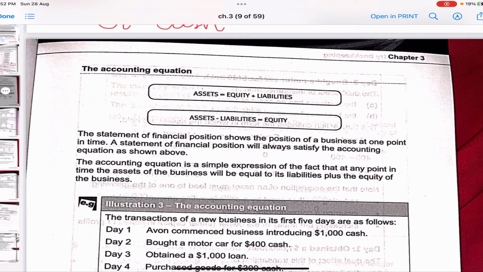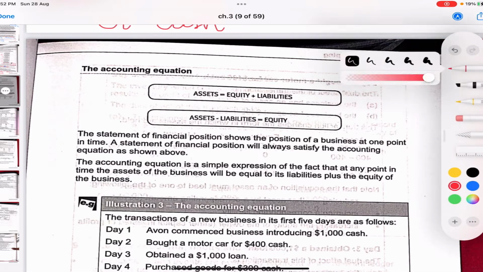So now let's see what the accounting equation is. The accounting equation is what forms the basis of accountancy. If you understand how the accounting equation works, you will understand how a journal entry works. And if you understand how a journal entry works, you will understand the ledger, then the trial balance, and the final financial statements, and so on. So it is very important to have the concept of the accounting equation clear, because it forms the basis of everything. So what does the accounting equation say?